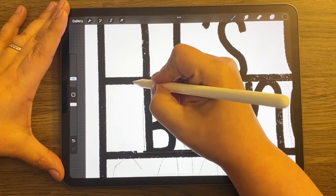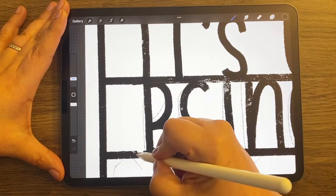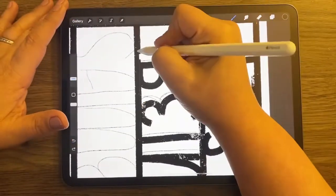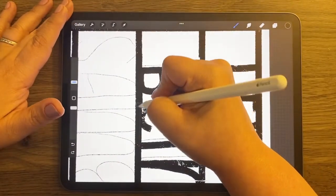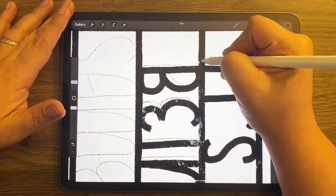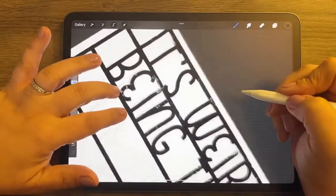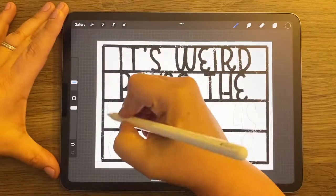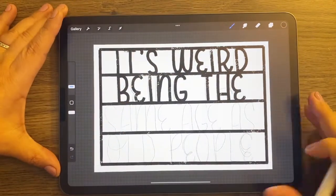So now there's an area that we moved. I'm just going to go and fill in those areas. I'm going to flip my canvas because it's easier for me to draw towards me. But wherever there's a white line that was caused from our moving it, I just fill that in. And then continue on with the next line.